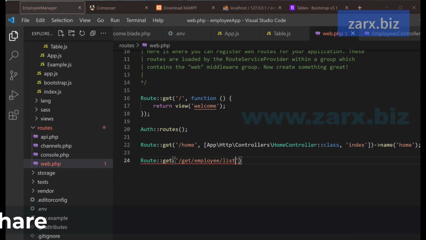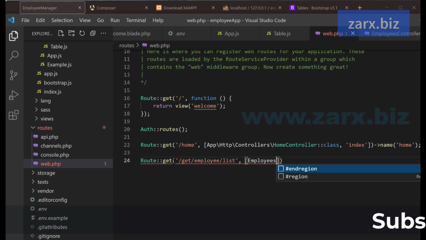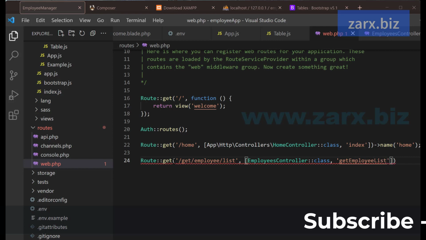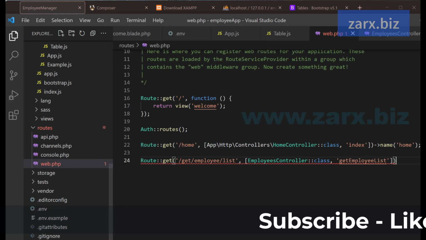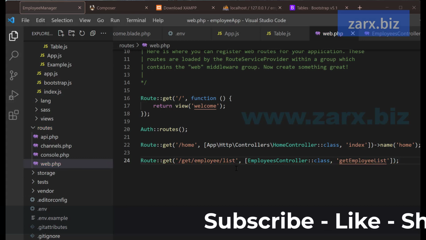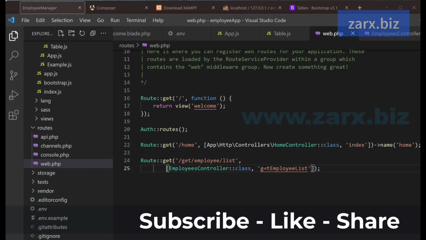We have this, and what we basically want is EmployeesController class, and then I want to pass a method, and that's going to be getEmployeeList. All right, so this is going to be the method. I'm going to break it down like this so that it is easy to read.